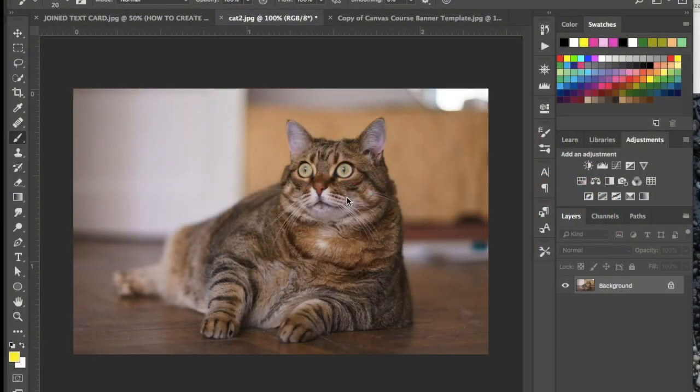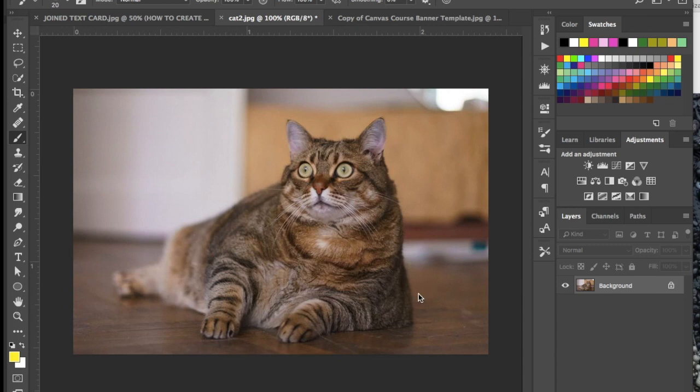Everybody, today I am going to show you how to create a laser cat image with flaming lasers coming out of a cat's eyes. So this should be super fun. The first thing that you need, of course, is an image of a cat. The cat should be facing in a direction where you can see both of the eyes, and you should be able to see the entire body of the cat as well.